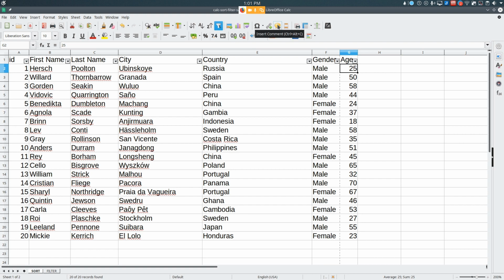I think it is the last icon on the second row, the last icon. Yes, okay. Could you click on there is a small black triangle. Could you click next to it?